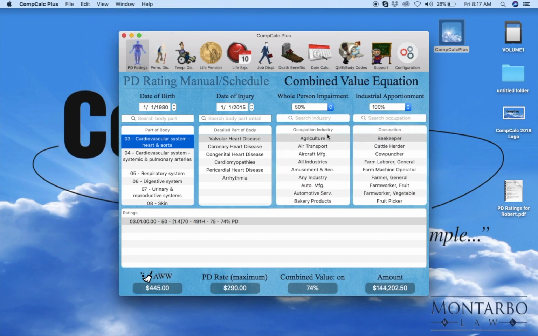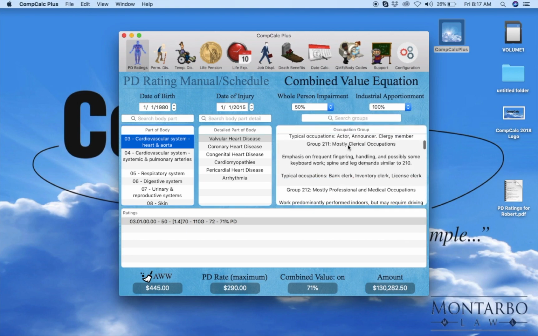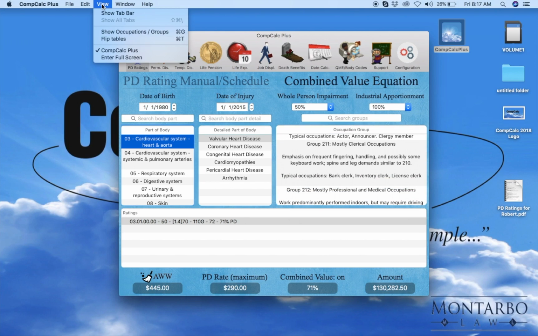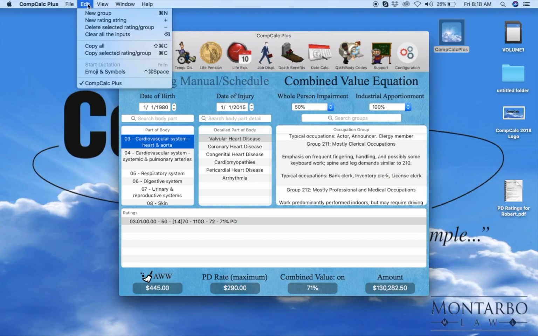And you can go from occupational industries and the associated occupations to the different occupational groups. Honestly, that was an oversight on my part. I meant to go over that, but you're getting that information here.